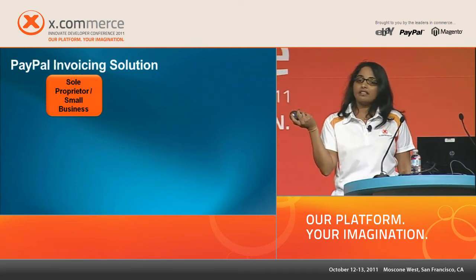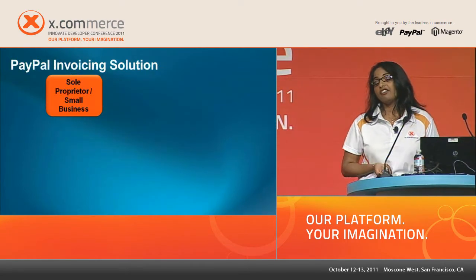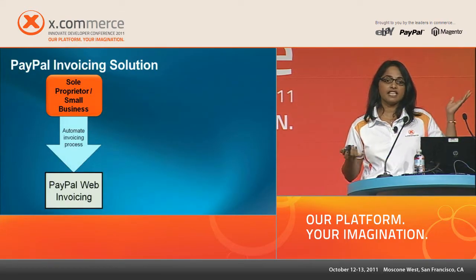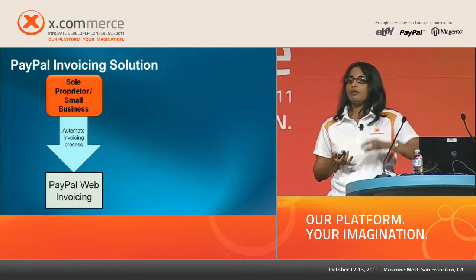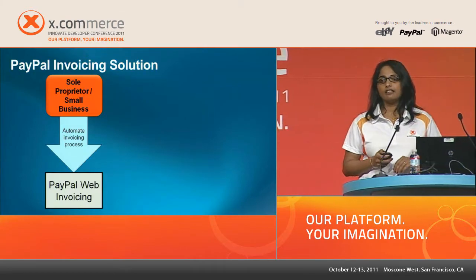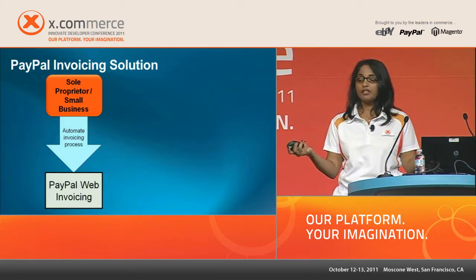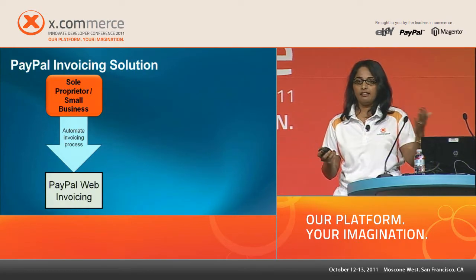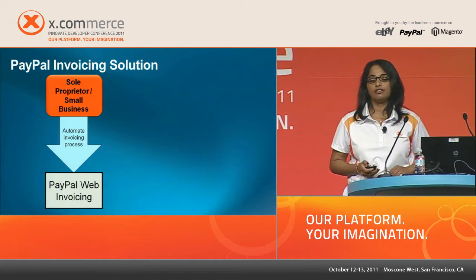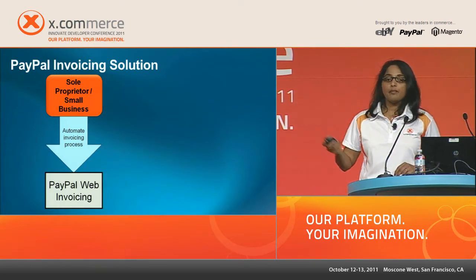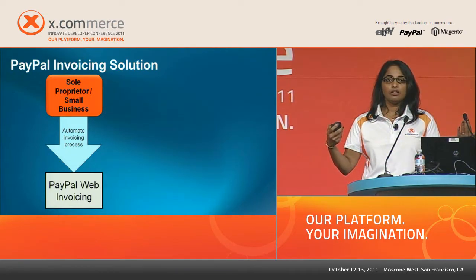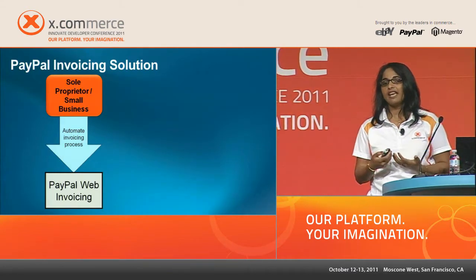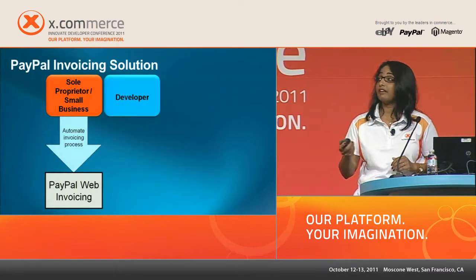Now, sole proprietor and small business today are using our PayPal web invoicing solution. So for instance, I'm a wedding photographer. I go to PayPal.com, I log in, I send out an invoice. I don't know how many of you know this, but I'm going to take you through what we just launched recently in our invoicing solution. So they use PayPal web invoicing to send out the low amount of invoices that they have to do, like 5 or 10, great. It renders itself manually.